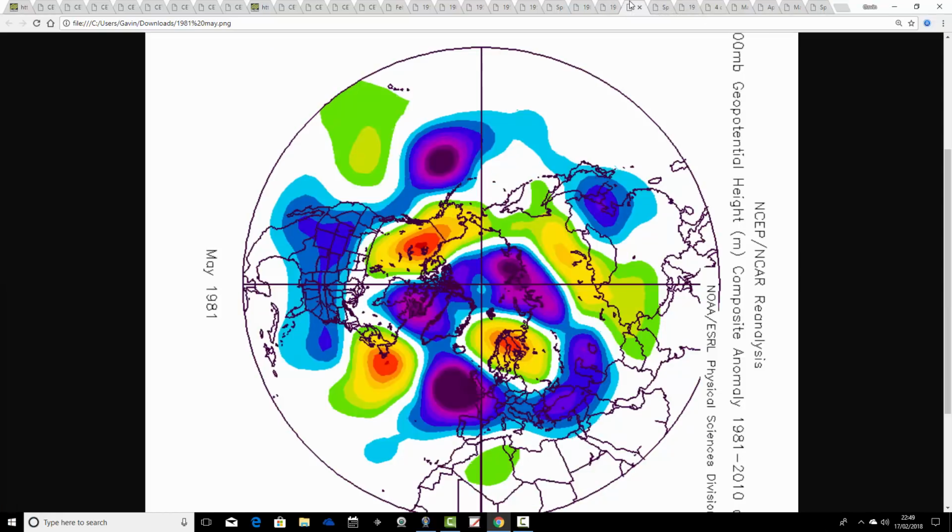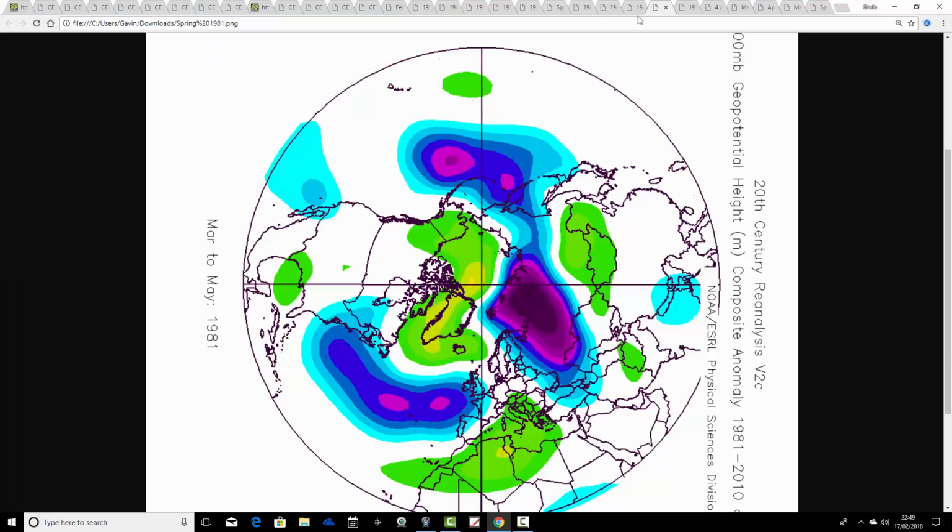And then this is how May 1981 looks, and again, a very unsettled month. We have above average heights well away from us, no help with the Azores high. There is a bit of a ridge across northern Scandinavia, but that doesn't do much for us. So what we're left with in May 1981 is just this very, very deep trough just to the west of the British Isles, which brings that strong westerly jet stream through, and no doubt quite a lot of heavy rain coming in and pretty cool conditions during May 1981.